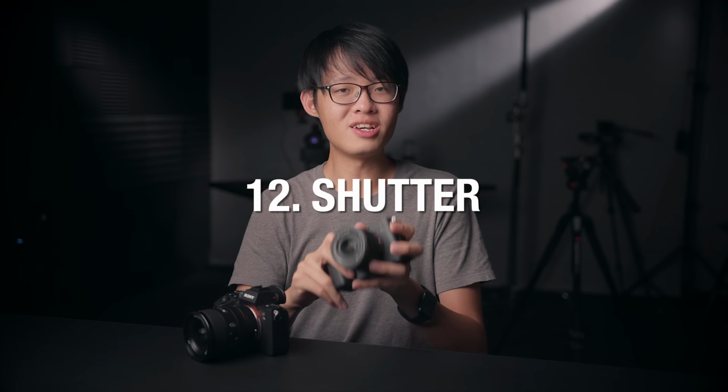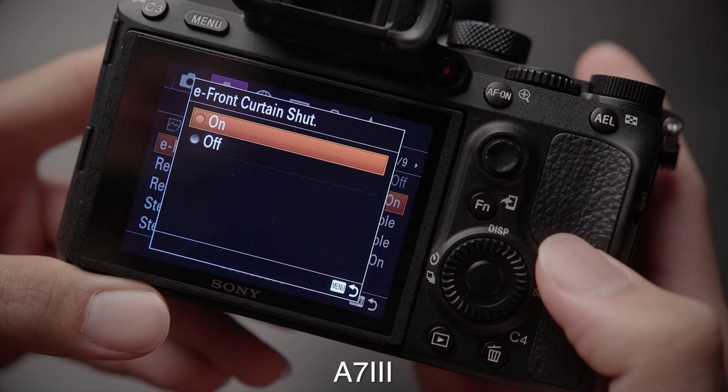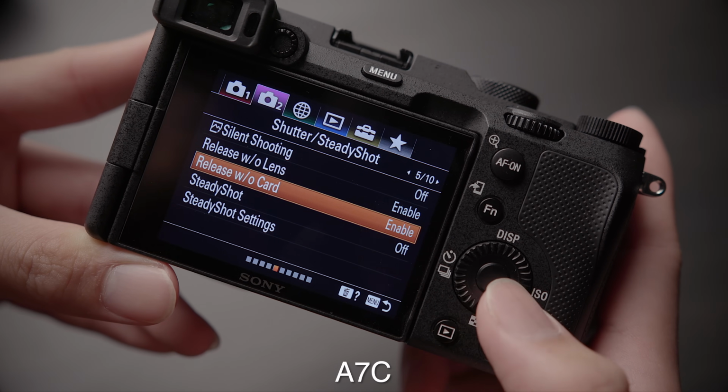The A7C shutter is also different from the A7 III's in 3 ways. First, it's a different mechanism, so it sounds and feels different. Secondly, there does not seem to be a way to disable the electronic front curtain shutter on the A7C, so every time you take a photo, you only hear a single click. On the A7 III, electronic front curtain shutter is an option you can toggle, but that does not seem to be the case on the A7C. And third, the A7C's maximum shutter speed is 1/4000th of a second, while the A7 III's is 1/8000th of a second.